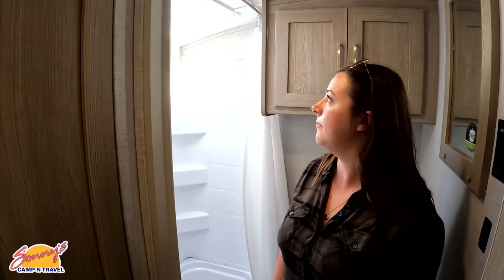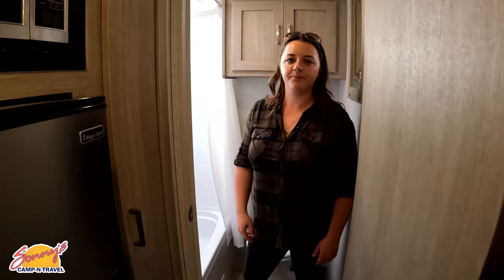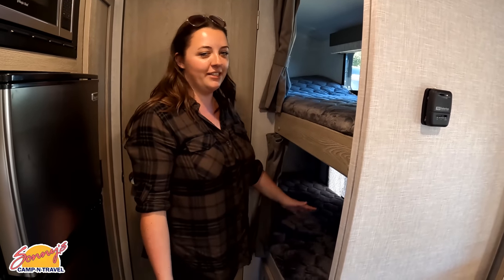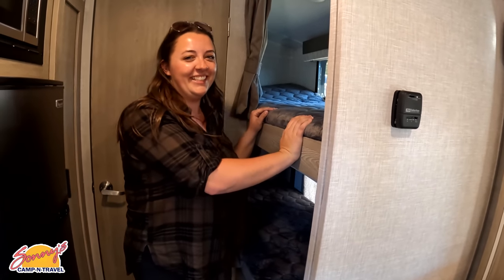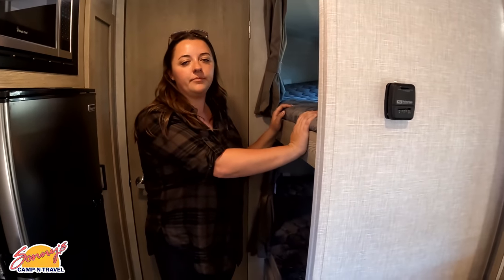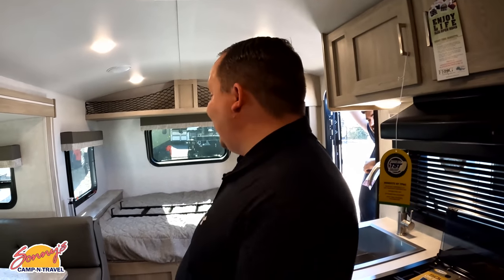That radius roof, which I do love, means that shower tub is just too elevated — that's number two. Number three: when I was in the bunk — granted there'll probably be smaller kids in there — I definitely felt like I was buried alive in a coffin. It was really tight. But it is a small travel trailer; if you need to sleep a lot of people, it is what it is. At the end of the day, it's the non-paying customers sleeping there.